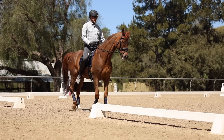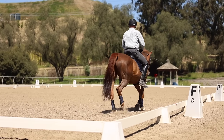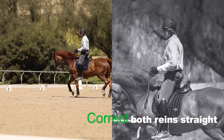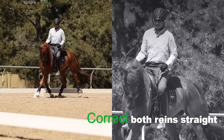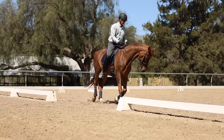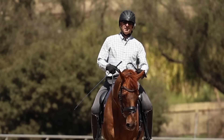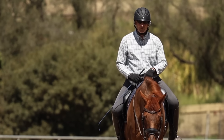So we'll do it the right way for comparison. There I was doing the suppling with the left rein and holding the right to get him around the corner. My left hand stays on the left side, right hand on the right side. I can actually give this rein and he still makes the turn and stays on the line of travel. That is why we keep a straight line from elbow to mouth when we ride, and we don't bring our hands across the neck. Hopefully that was helpful.